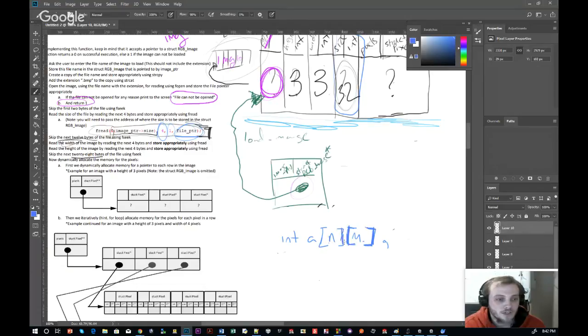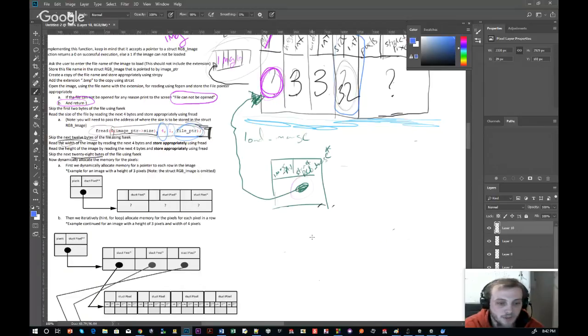I saw a couple of people do this in the assignment: rather than use malloc, they put an n in here. Basically what that does is create the memory on the stack rather than the heap. And so you may run out of memory, or your memory may be removed when you go back to another function. So please don't do it that way.